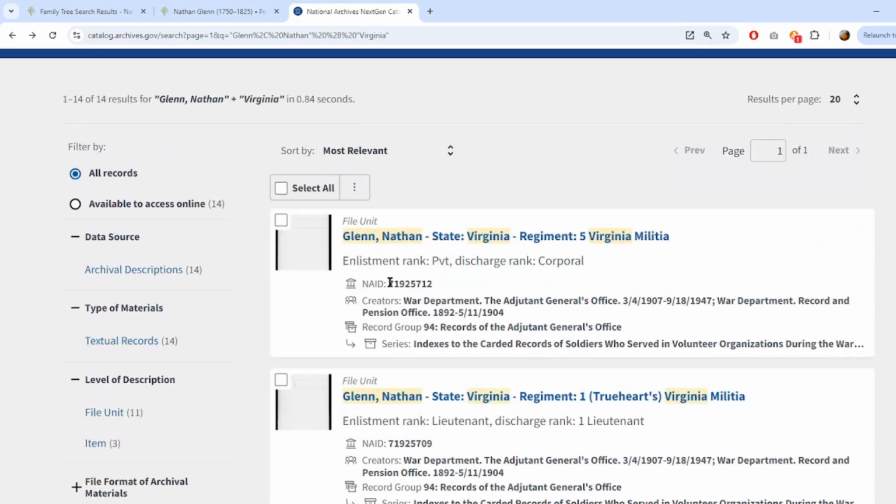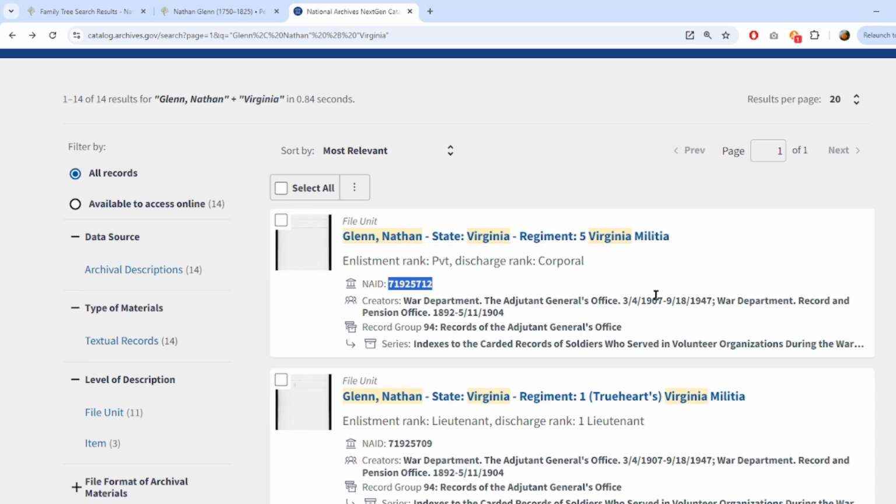If this happened to be my Nathan Glenn, it may be, it may not. I don't know how I'm going to know that, other than if I go to the state of Virginia, and maybe the state archives in Virginia might have, if we could find out the regiment, who served in that regiment, and if it was people that lived near Nathan Glenn.